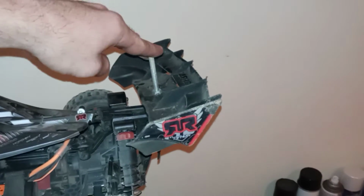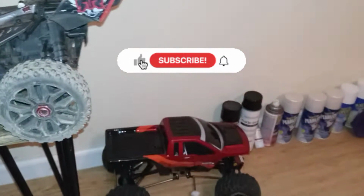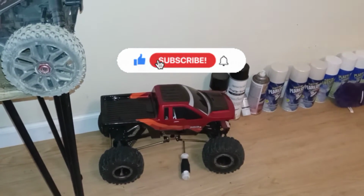But overall, it's a pretty aggressive little thing. I put my camera back here, so I mounted that to put a GoPro. That's pretty cool. Put this back on. As you can see, this tire, for some reason, spins more than the other ones. Then, of course, you've got that guy.